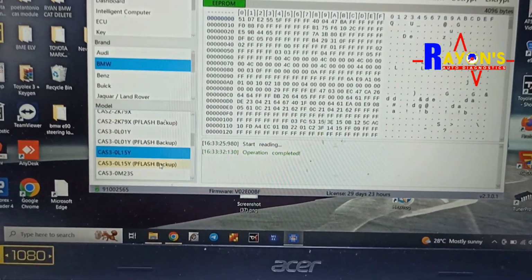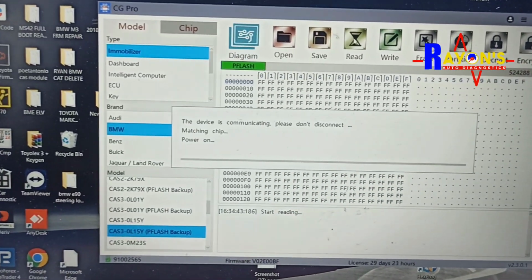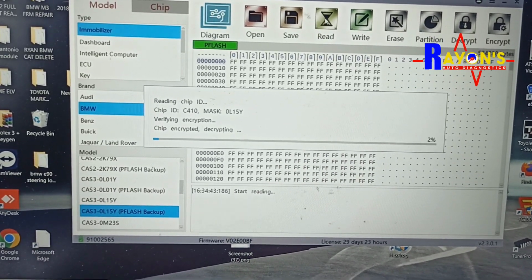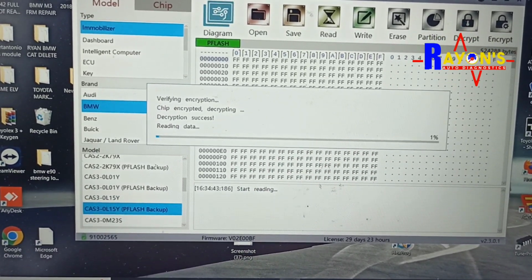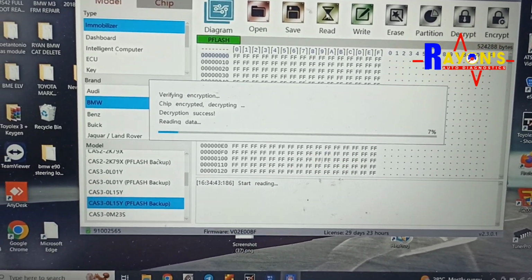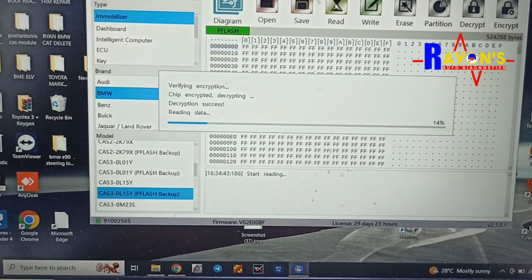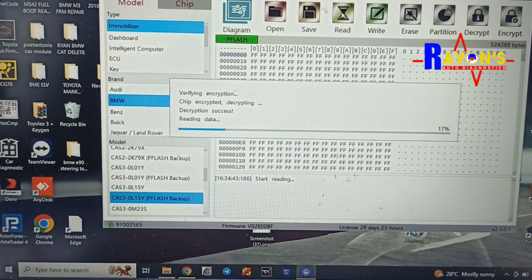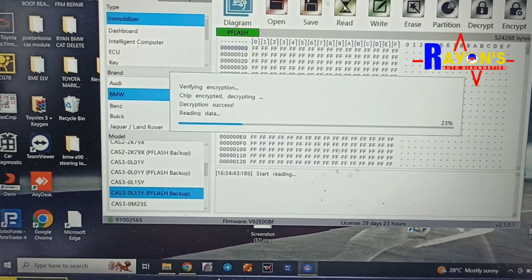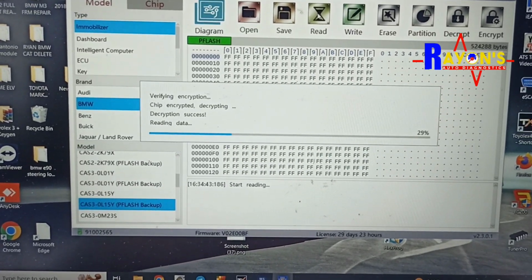Right, let's back up the P flash as well. So the P flash information is what contains the ESL, the electric steering lock, and I have a file that I'm going to write to this CAS module that has the delete for the electric steering lock. So once the CAS module is plugged back into the car, this CAS module will no longer be looking for the ESL, so it will just turn on the ignition and the car starts instantly.